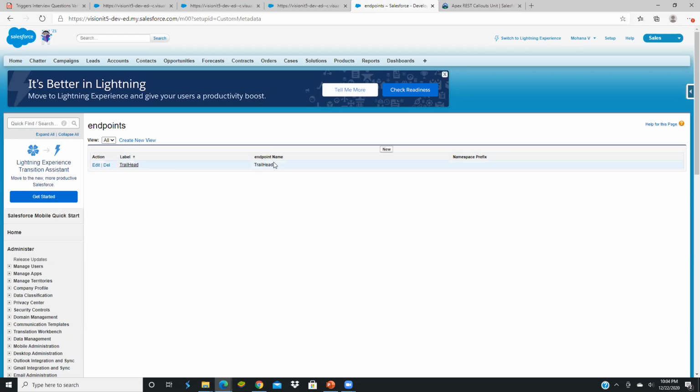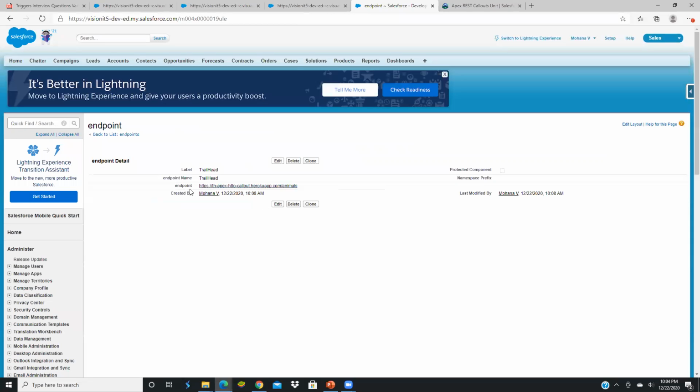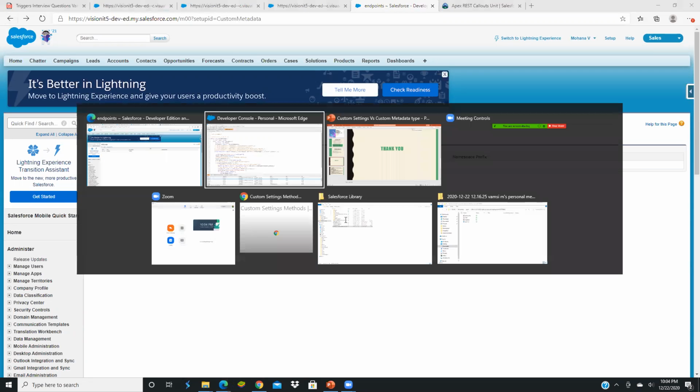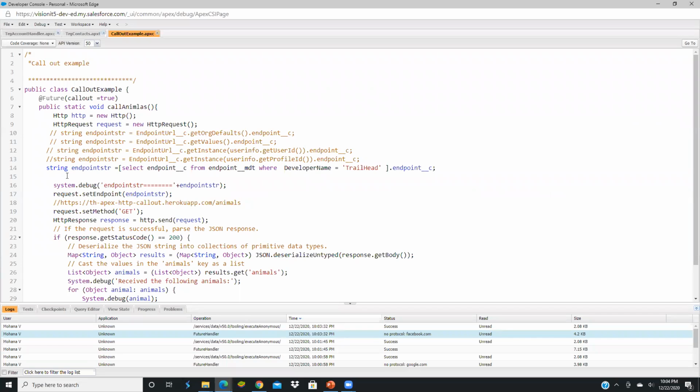This is where the data I have maintained, right? The label and the endpoint name, which is trailhead. If you see, the endpoint I have maintained is this one. This is how you maintain the data, and you can add new values. Once you maintain it over there, this is how you access the data in our Apex string endpoint. I mean, we are trying to collect it to a string, right?